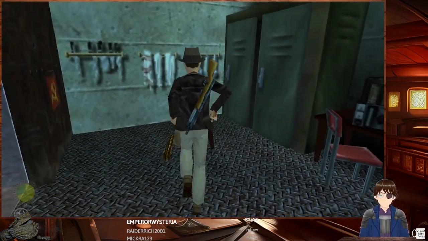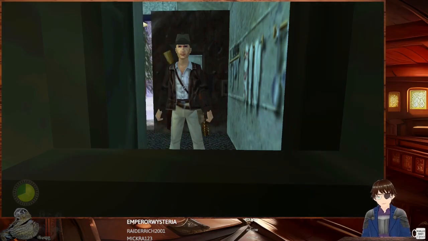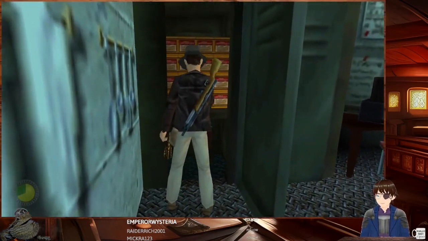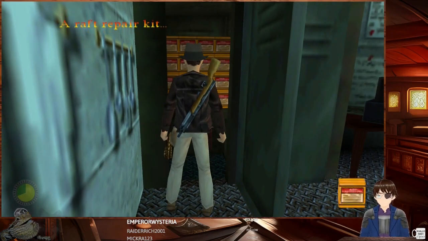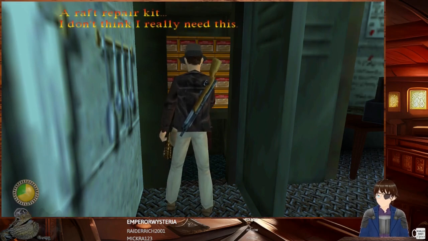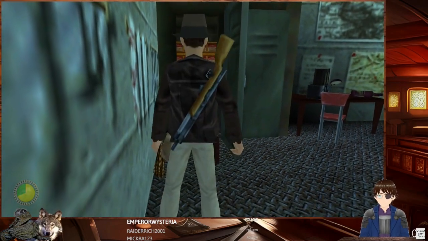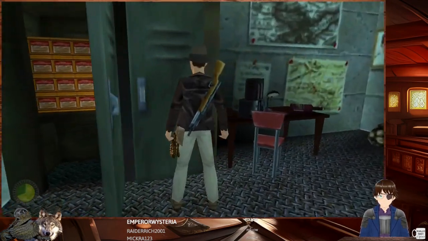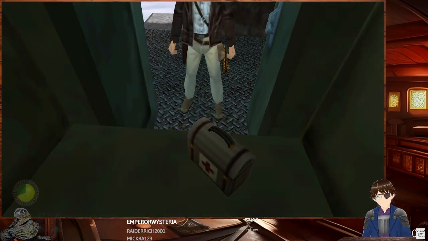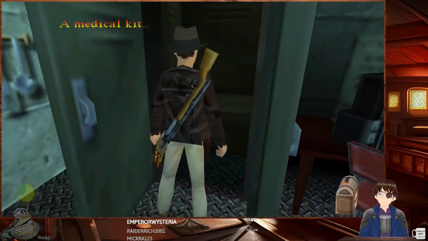Okay. Any more repair kits or stuff? Nothing. Actually. Hey, a raft repair kit. Aha, a raft repair kit. I don't think I really need this. Okay. As far as I'm aware, this is like the only place where you can restock. So keep this place in mind. Okay, I did not know about that at all. A medical kit.